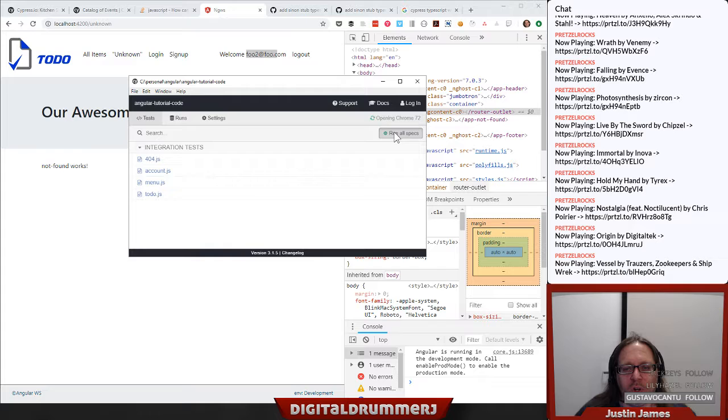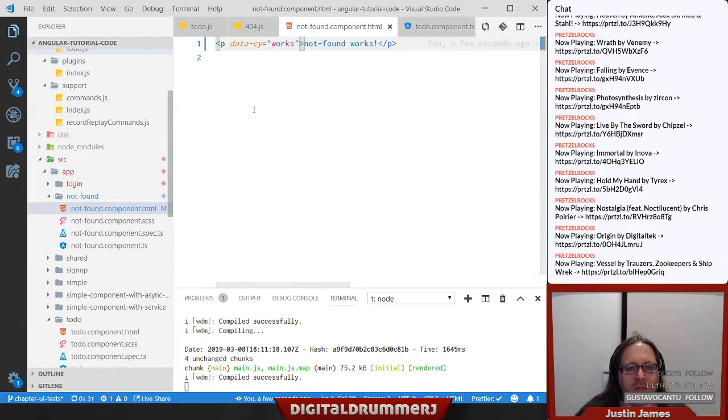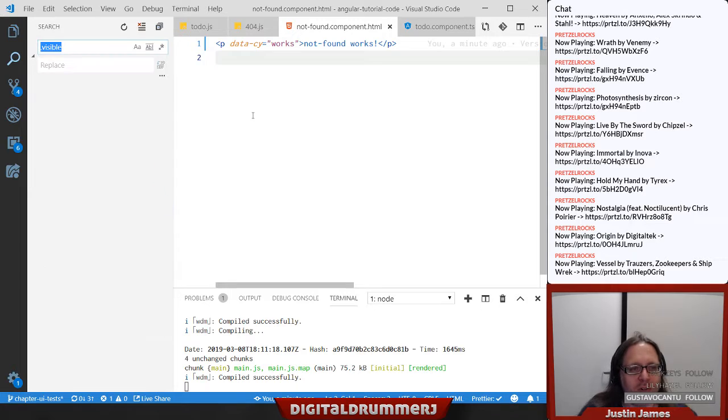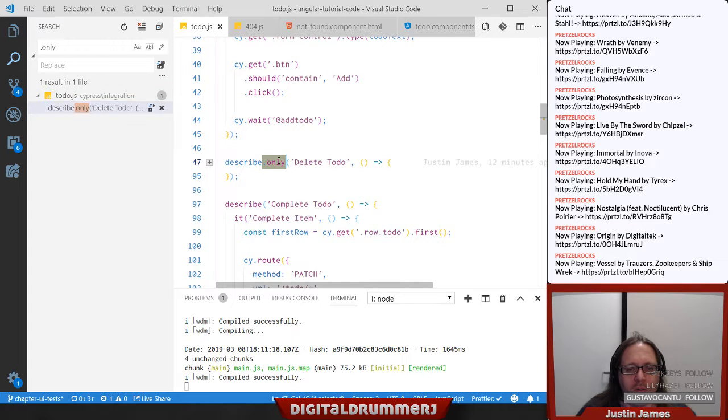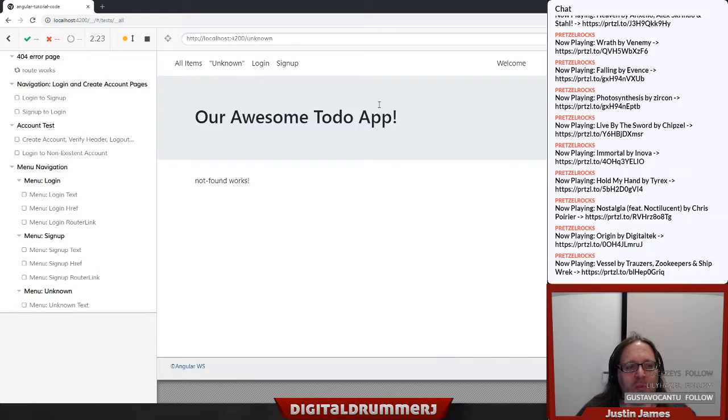Let's now go through and just run all of our tests in here. I believe we actually have a dot only in our code somewhere. Dot only. We do. And I'm sure I committed that piece. Luckily I didn't push that up.